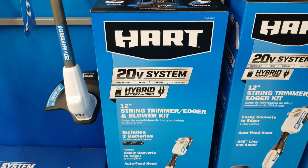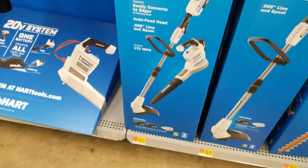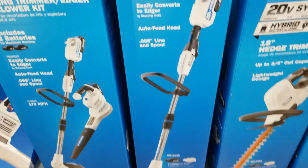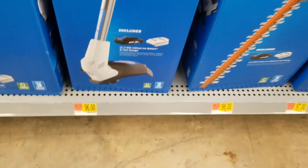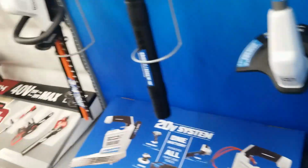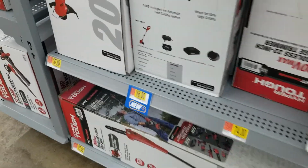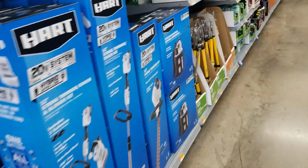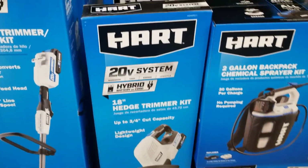Not a bad deal. I guess you get two batteries, a charger, and two tools. So it's a 12-inch string trimmer edger and a blower. Those are the ones that you get. And the 20 volt system hybrid 12-inch string trimmer by itself is 96 bucks. And compared to that, about 66. I was just comparing the models, 96.